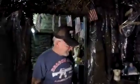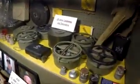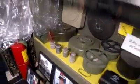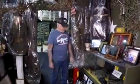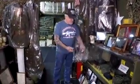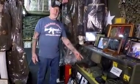Okay, in this cabinet here we have assorted landmines. These are the M17 diaphragm landmines. See, and these are the fuses that go in the landmine. Any kind of a weight on there, like anything over 40 pounds, will push down on the diaphragm landmine and ignite it, and it's like 4 sticks of dynamite. That's how much powder is in each landmine. I have hundreds of landmines all through the museum.